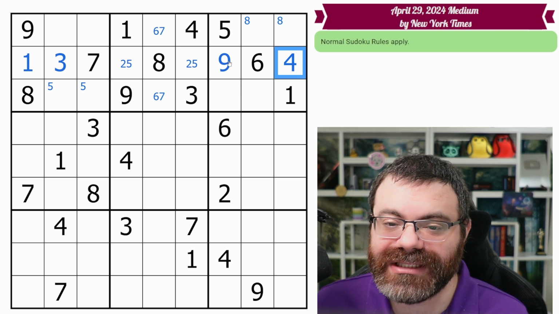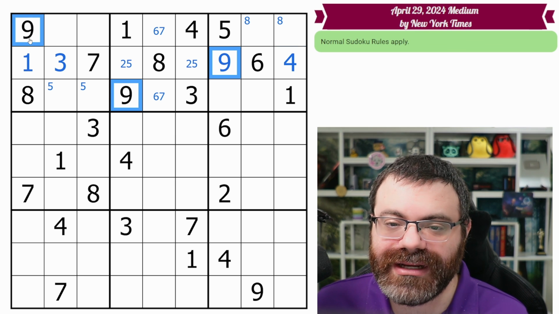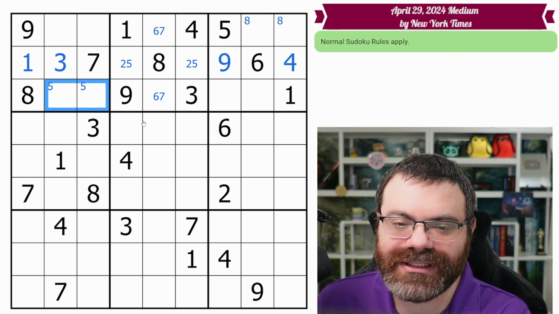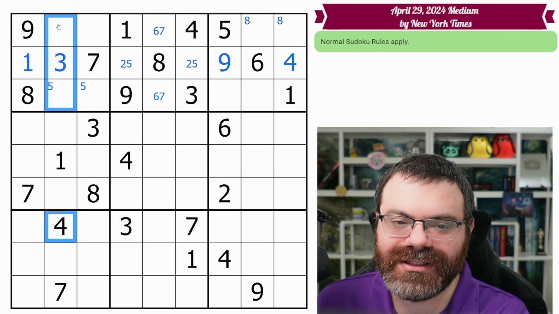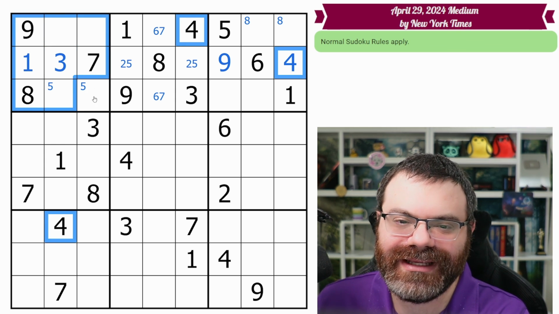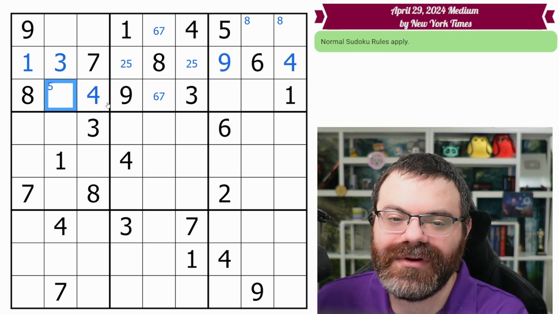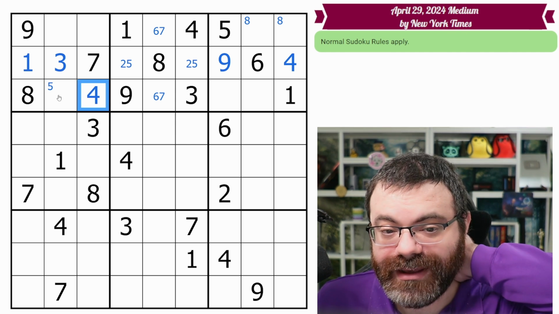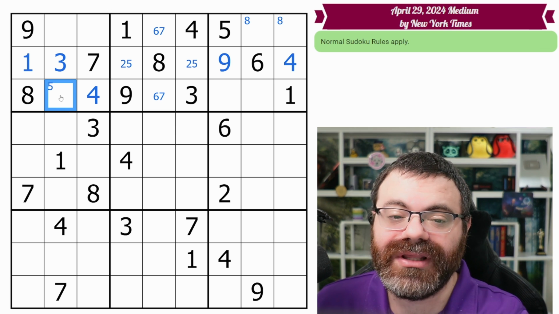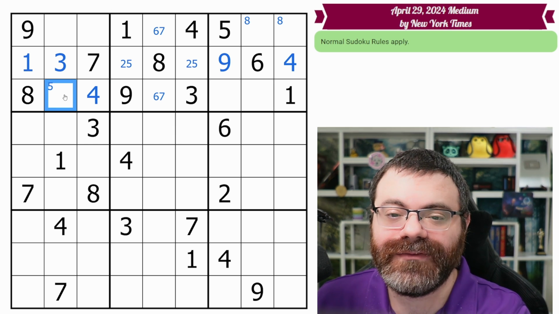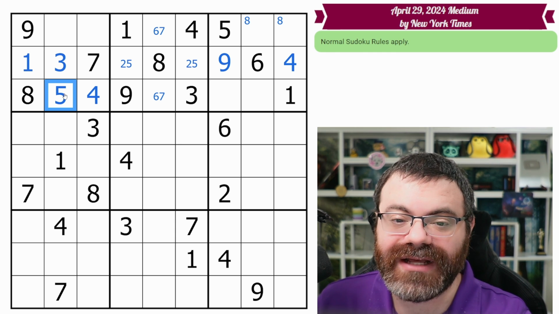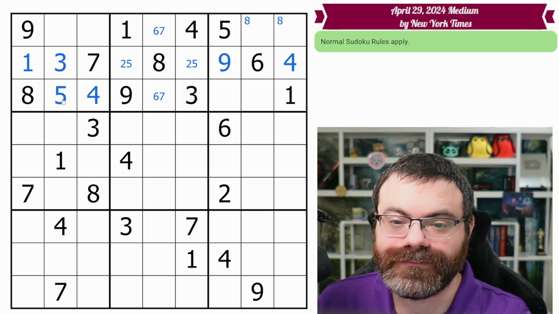So first of all, we place some digits. Do we have buddies? Well, we have 3 9s in here. The 4 does have a buddy. And so that joins and in fact, the 4 is placed in this box. So this 4 looks in, this 4 looks in. We did have the buddy, but we didn't really need it. That places this 4. Which now, that used up one of the spots that we had a 5 corner marked. And so that means the remaining spot, there's only 1 spot left that has a 5 corner marked. So that means we found a hidden single 5. This is the only place for 5 in the box based on our corner marks.